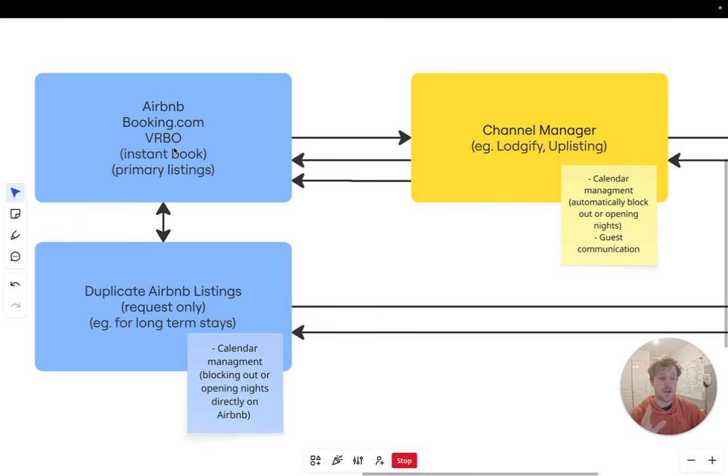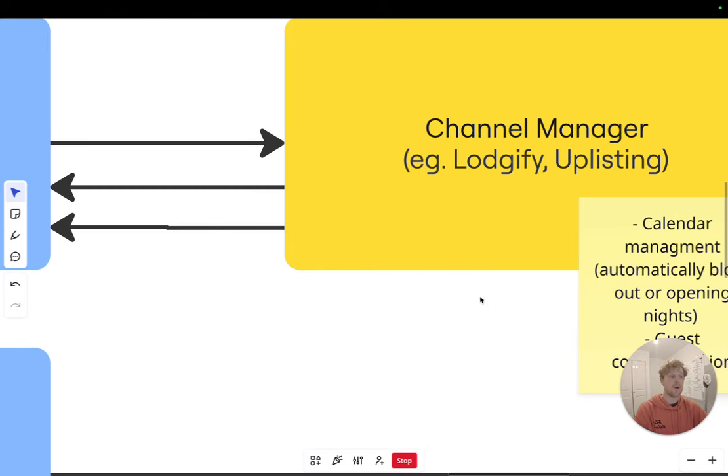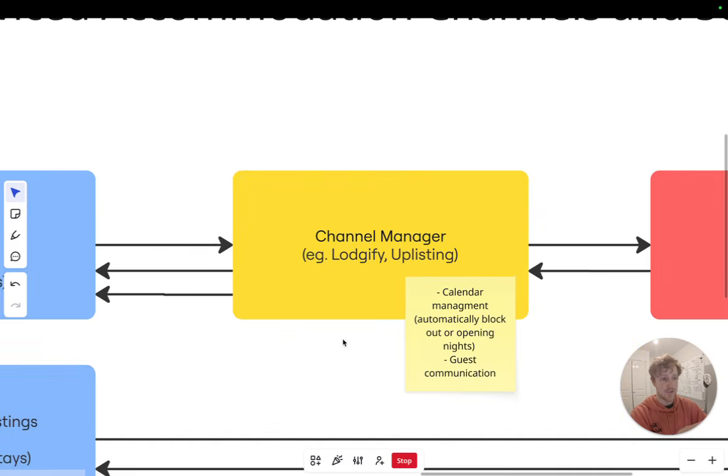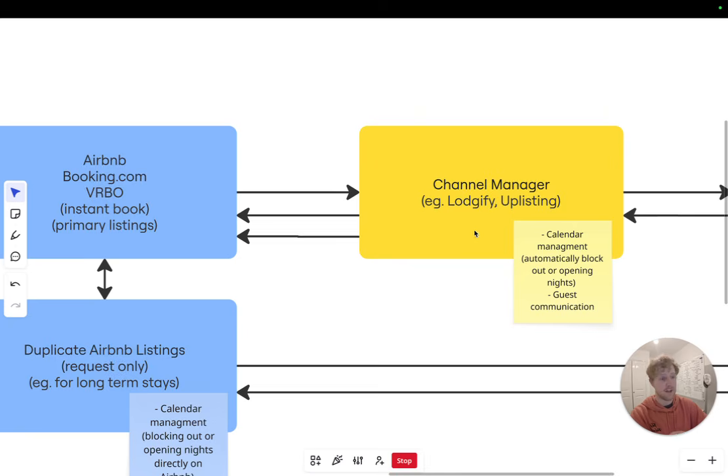The easiest way to do that, if you have a duplicate Airbnb listing booking, is to save time by going to your channel manager over here, finding that property and blocking out the nights that you've accepted a booking for on the duplicate.